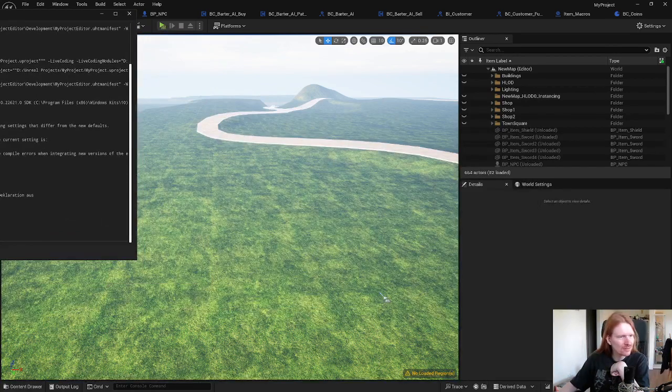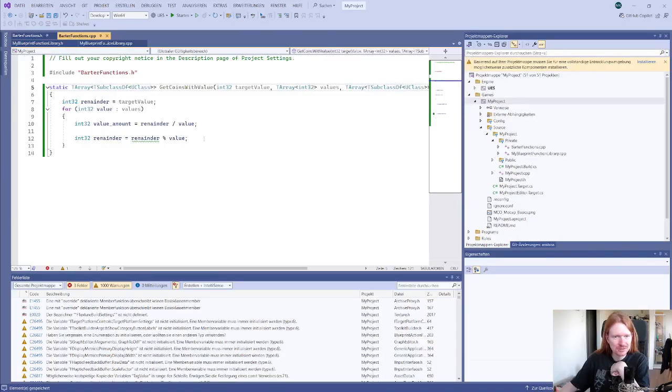Okay, so I mean my Unreal is English, but the compilation output is German. Interesting. Yeah. This is of course not right. Wait, I also need... No, this is correct. Remainder. Okay, but it seems to be happy with this.